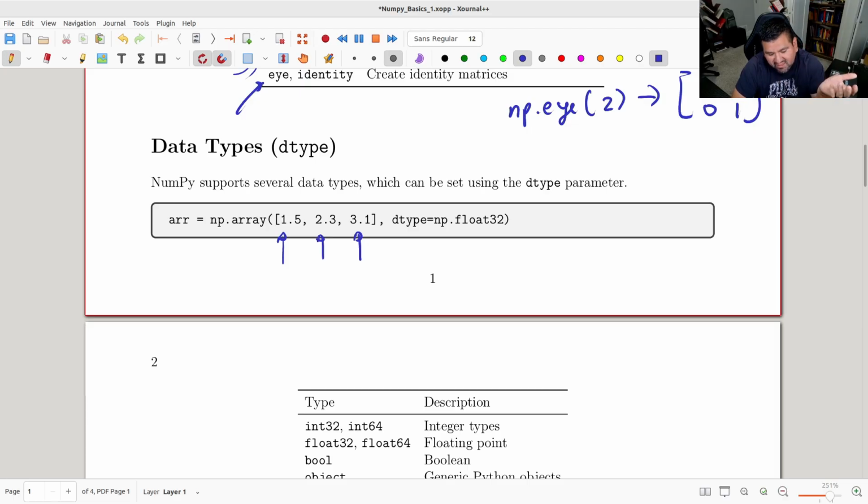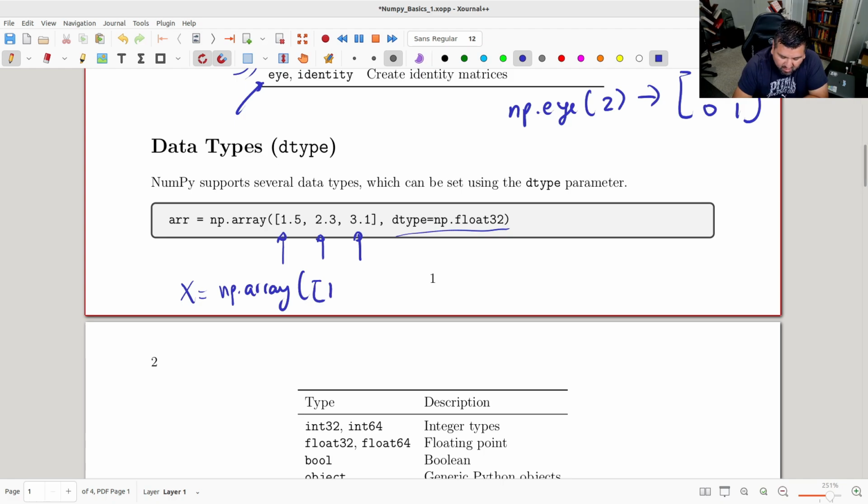So we can specify the data type; in this case, we are using float32. Or maybe if you're creating an array called x with np.array, and all of the values happen to be integers, like 1, 2, and 3, then you can specify dtype equals np.int32.